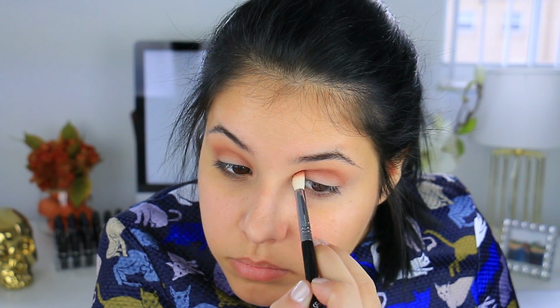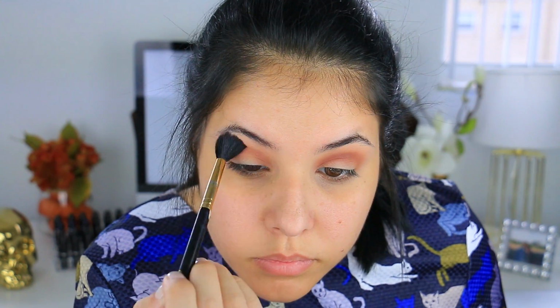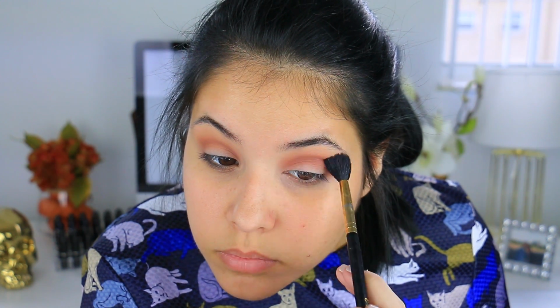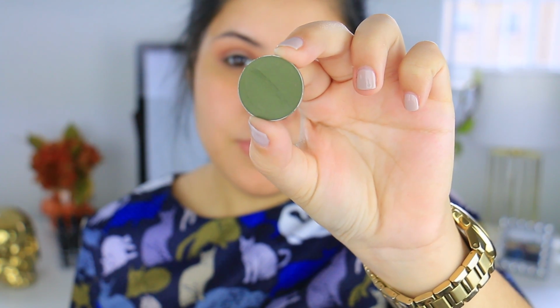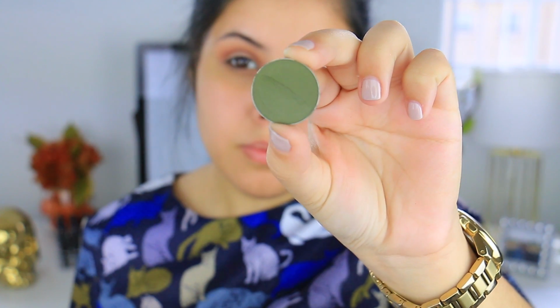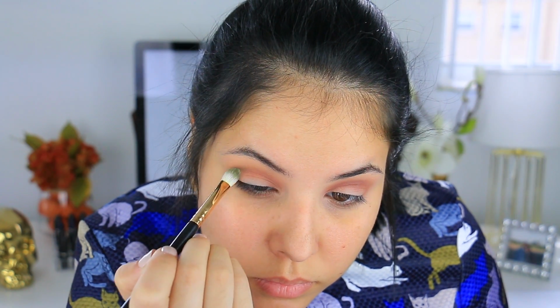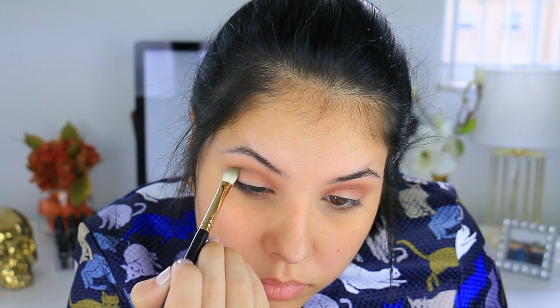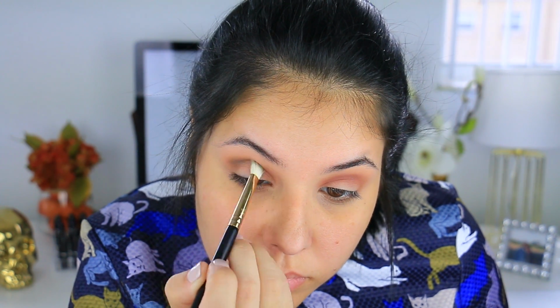So I'm applying this color tightly on that crease, and then I'm blending it upwards just a little bit, and that way everything will blend. I went back in with the brush that I used Creme Brulee on, and I blended it out some more. So now I'm going in with another Makeup Geek eyeshadow, and this one is in the shade Dirty Martini. So I'm taking this particular eyeshadow with a Sigma E35.